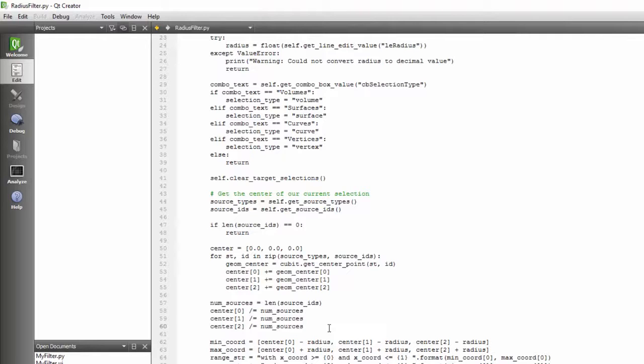You might want to do another filter where you're filtering out your selection list based on their x coordinate or y coordinate. You might want to filter out entities based on their actual geometric volume, how much space it takes up, or maybe you want to filter out surfaces based on surface area. There are a lot of things that this could help address. And then you can share them with your coworkers who are also using Trellis, or share them on our forum at CSimSoft so that other people can use them.